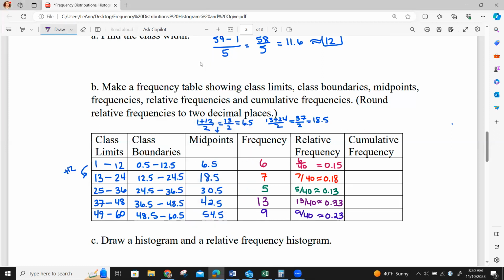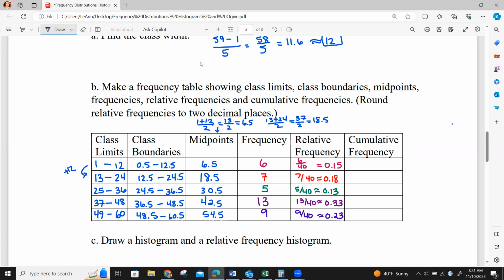So normally, if you have a balance of rounding up and rounding down following your normal rounding rules, you'll see that that adds perfectly to 1. If you're rounding down every single time, you might be at 0.999, so you just have to realize it's supposed to be roughly close to 1. Based on rounding, we could be a little off, okay?